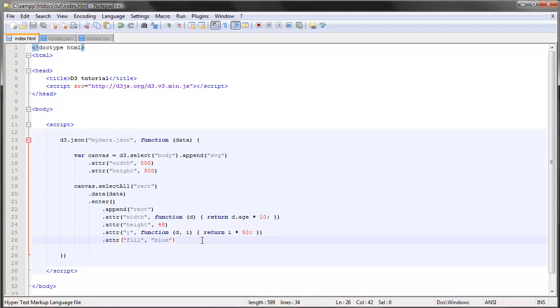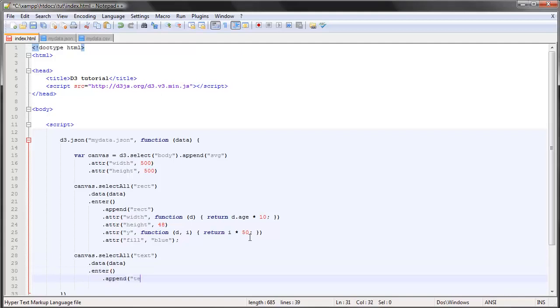So let's also add some text to each bar. The way we do that is nothing strange. We just repeat the procedure. Append text this time, and let's give it a fill, let's say white.